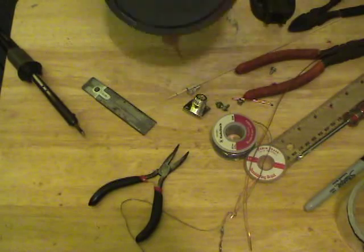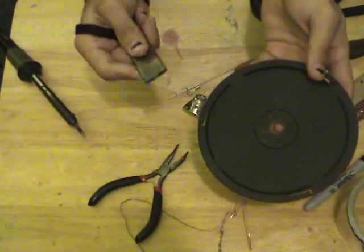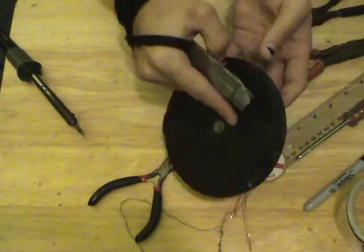Okay, righto. So I cut off the spindle, and I use a utility knife, just a box cutter, to kind of just scrape it away so it's nice and fresh.